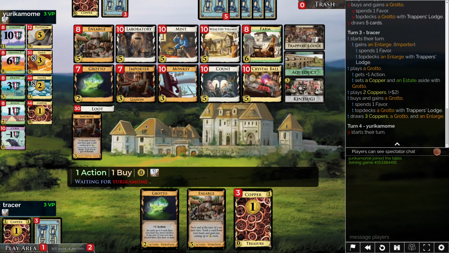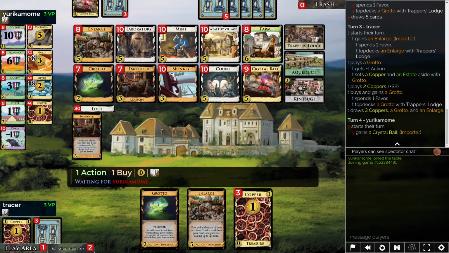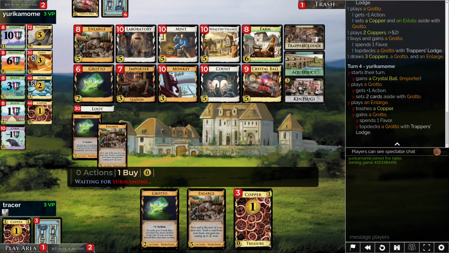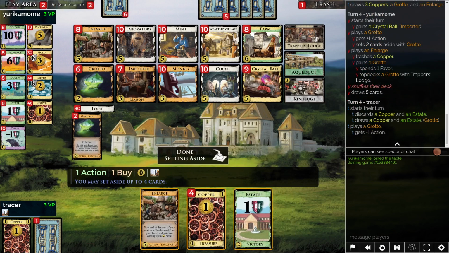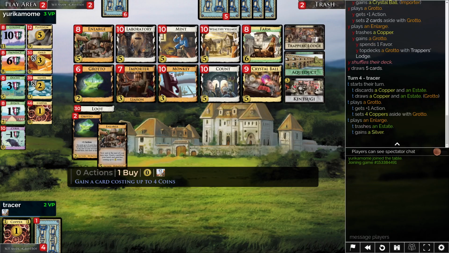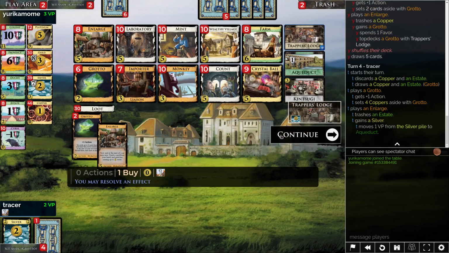Just kind of looking at where we're at, I actually am kind of liking this other Importer because you can gain a Wealthy Village, you can gain a Lab. Either one on top, you're pretty thrilled with. Oh, Crystal Ball, huh? I guess that's moving more towards other things. So yeah, I'll set aside those. Let's go ahead and Enlarge our Estate. Let me just go into Silver. I'm not really loving the idea of putting another Importer. If we alternate the Enlarge and the Importer for a little bit, I think we're pretty happy about that. It does not need to be top decked.